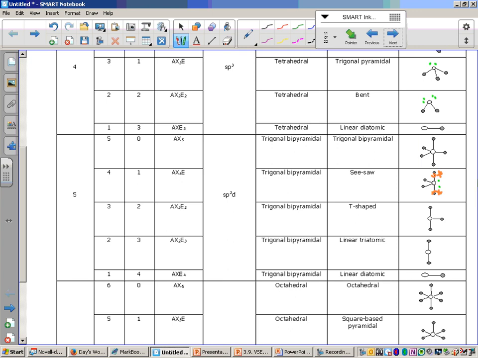Again, as you continue to add the lone pairs, they will go in the equator. So one pair over there, one pair out front. And I can show you on here, two lone pairs. Put one on that one, put one on that one, so we're ignoring those. T shape.